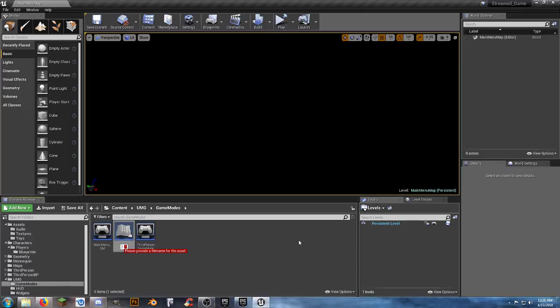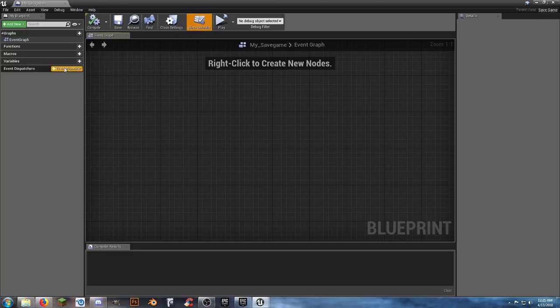Or if you watch a lot of other tutorials, they call this my underscore save game. And then if you open it up, you're going to end up creating a series of variables here of what you want to save in your save game. These same variables you have here also have to be in your player character. And then you have to set up functions inside your player character to say what to do and how to do it.